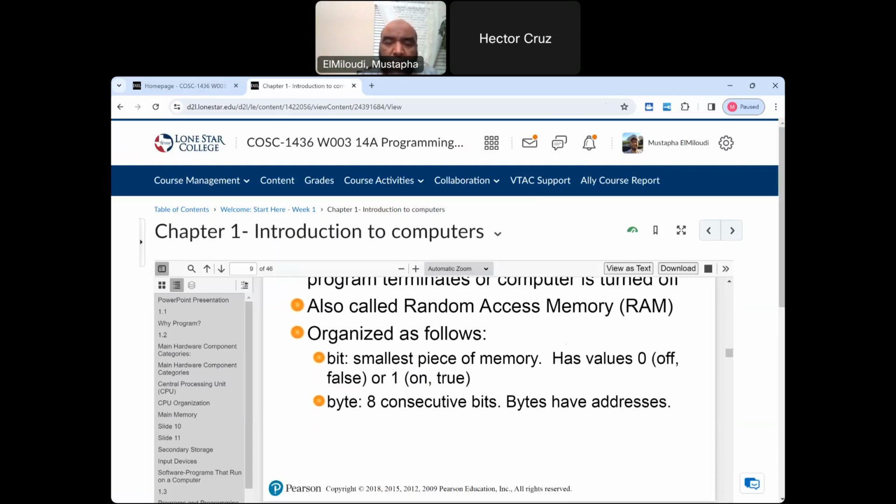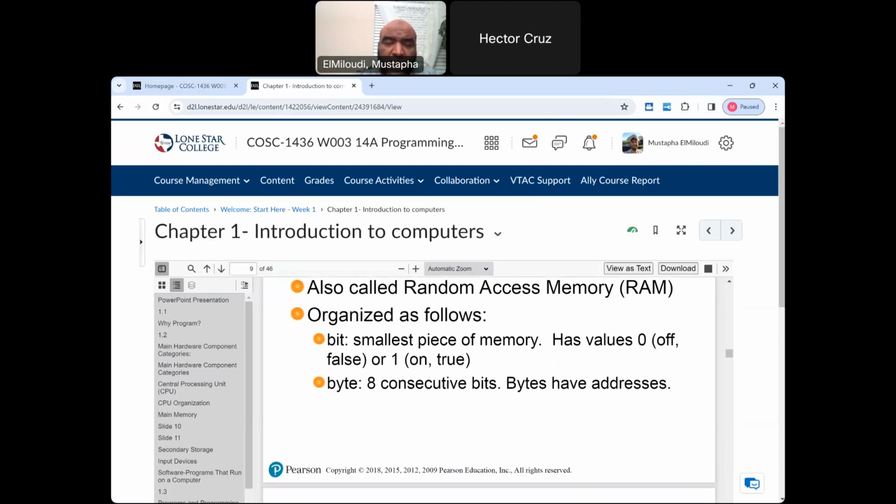And then memory, as you can see right here, is made of storage places called bytes. Bytes, or the smallest piece of memory is called bits. You can call it one little box or smallest storage that is either on or off, either the light is on or off, okay? And then 8 of them, we call them bytes. That's like, for example, to save a letter like A, when you tap the letter A, it will be saved in this 8 bits or byte. And then you put B, that's another byte, and so on.